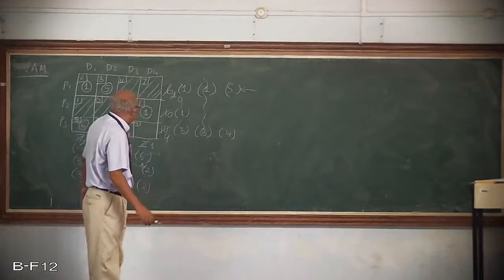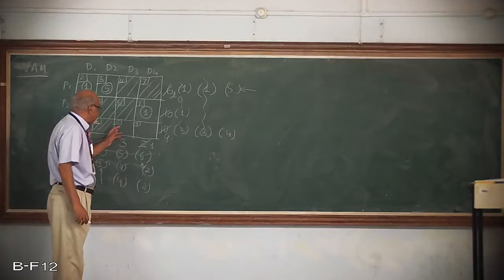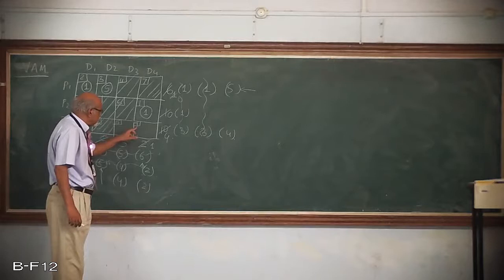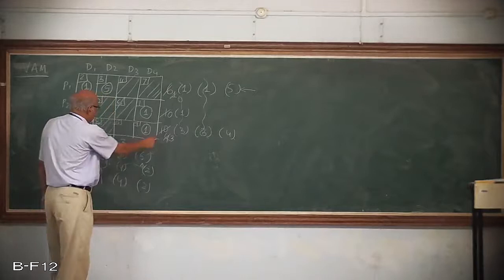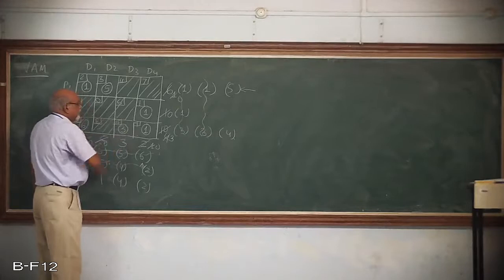Intuitively, I could have considered this one and then I would have moved over here. But logically, instead of this one, I need to consider this one. This is least compared to this one. How much can I allocate here maximum? Maximum I can allocate here is 1. So it becomes 3. And here 3 is available, 3 is required. So I allocate like this.